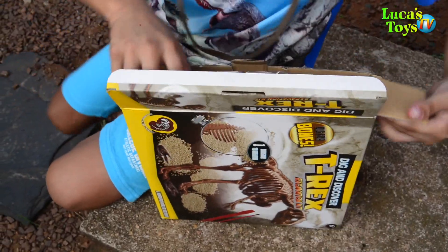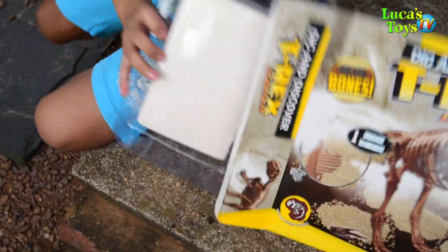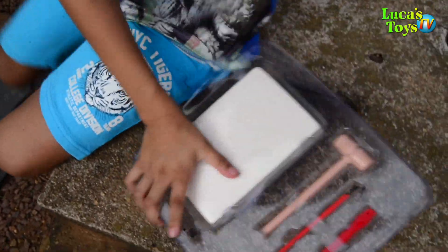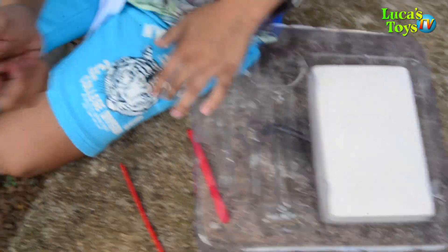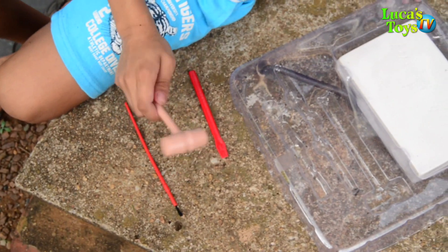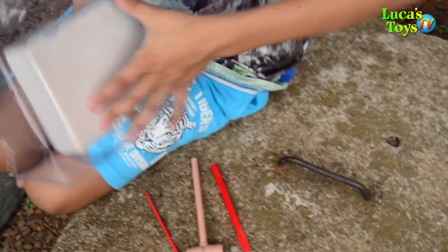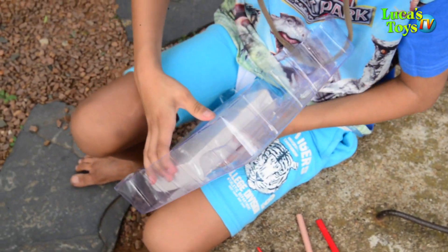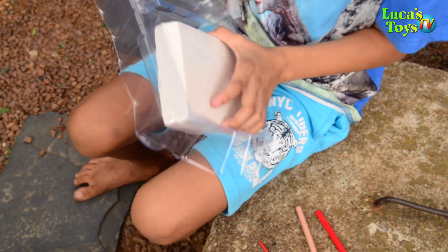So first of all I'm gonna bring this out — oh, the other is long way around. And we have a hammer, quite a heavy hammer I have to say. Okay, this is a heavy hammer. The thing is, how am I supposed to get this up? I nearly broke it. I'm not good at opening big things like this.